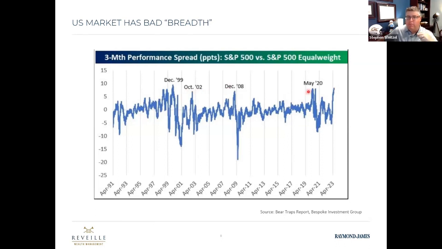Really, this most recent one in May of 2020, after we had the COVID crash, you started to have a little bit of a recovery in the market. This was not an easy time for people to be invested. Our rules-based investment discipline had us in, and it kept us invested in that market environment. And these were really good returns. These were really good times to be in the market. So who's to say how it plays out from here? But at least we have our investment discipline that will help us know if we need to be invested or not.